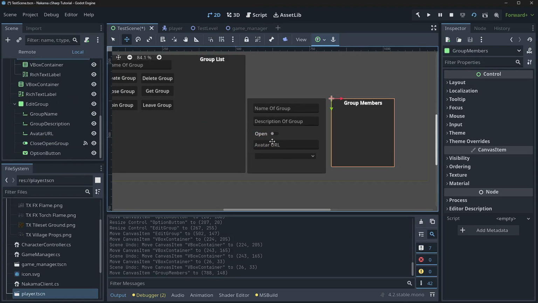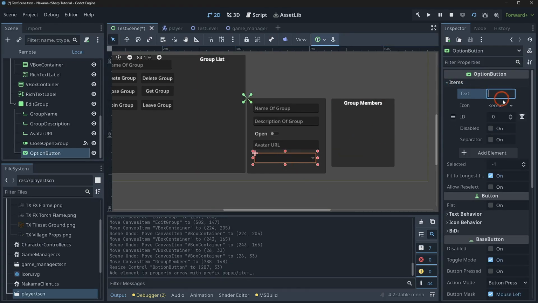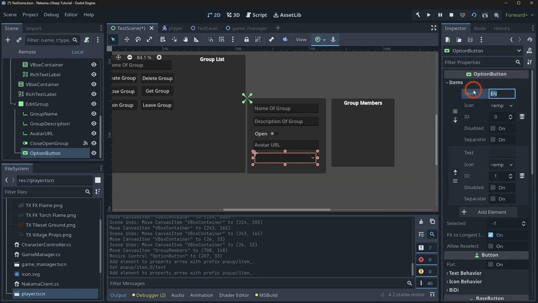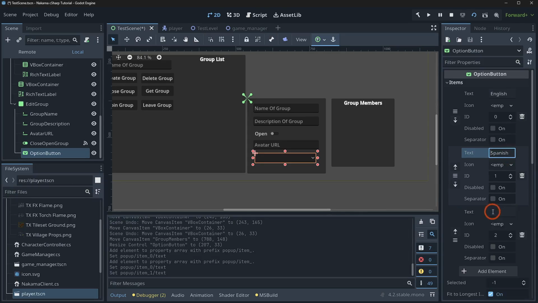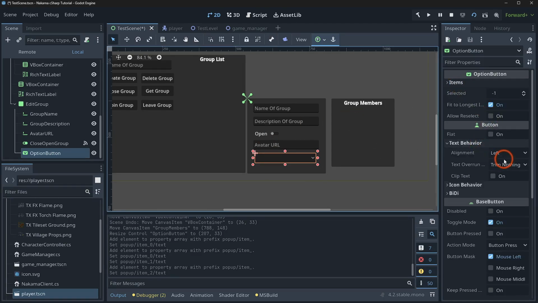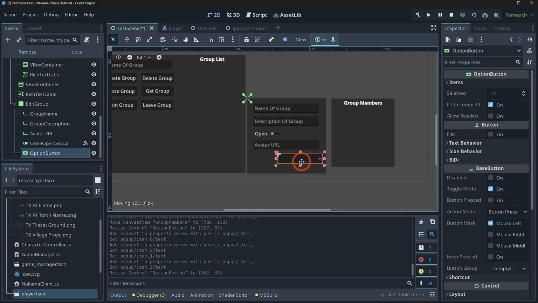When we do our group stuff under their option section, what we can do is come in here and just add in some items. So we could do something like EN, or actually English, and we'll say Spanish, and then Japanese. And you can put any different ones that you want, but in my case, I'm just going to choose these three.